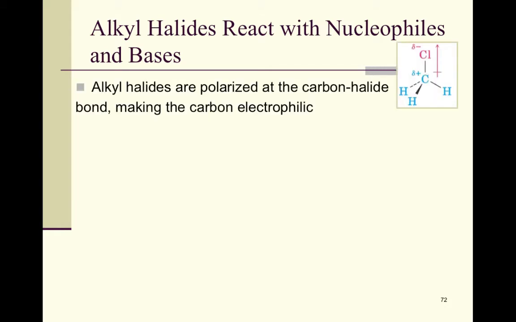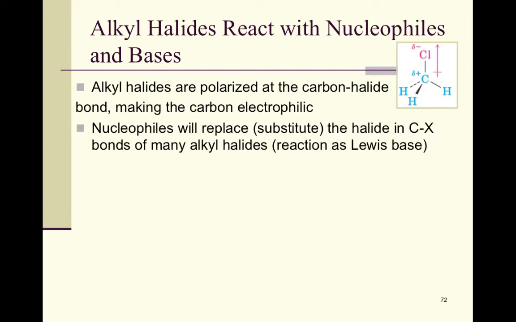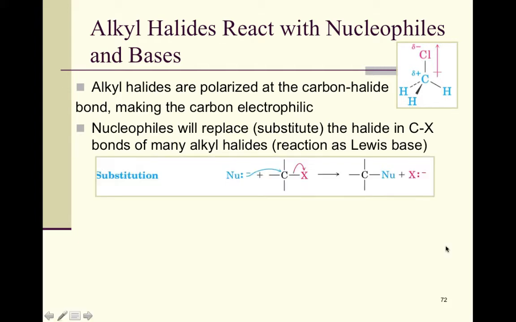Alkyl halides are polarized at the carbon-halide bond, making the carbon electrophilic. Nucleophiles will replace or substitute the halide in the C-X bonds of many alkyl halide reactions. The nucleophile is a Lewis base. We can see that the nucleophile is going to come in. It's going to be attracted to this carbon.